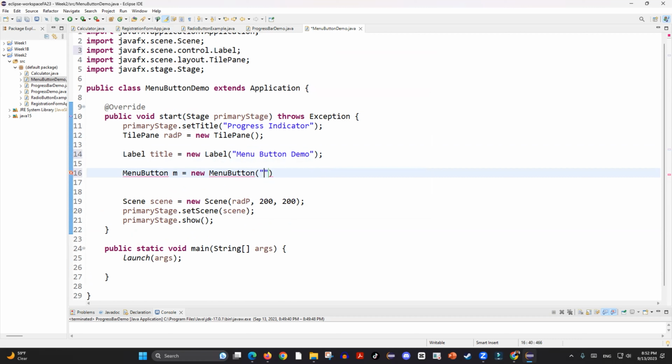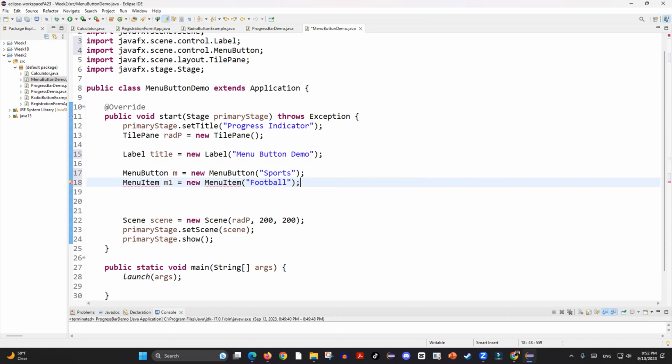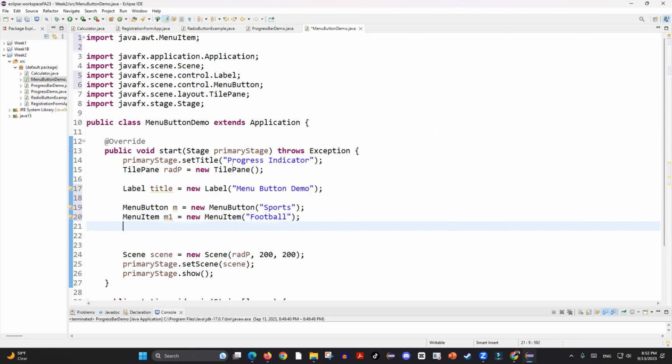Let me do this. Sports. We'll do the same thing. Sports. Okay, so menu item M1 equals to new menu item football.